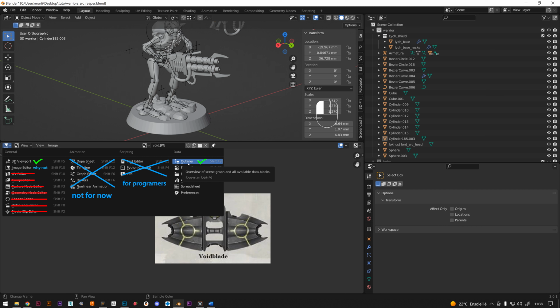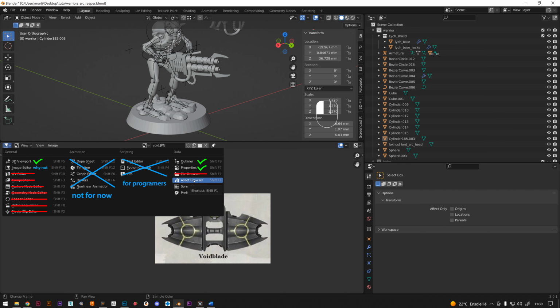The property editor is super important as well. It's where we can make a lot of adjustments to our objects, where we can also adjust the display and do a whole bunch of things. We'll see its usefulness on a case-by-case basis in future tutorials, but keep in mind you are going to use this editor. The file browser is therefore a file explorer. I think it can be useful, but in our case, we are not going to use a lot of external resources so well, we are not going to use it.